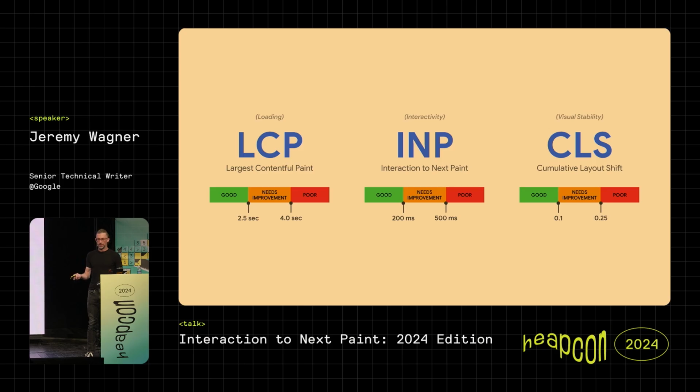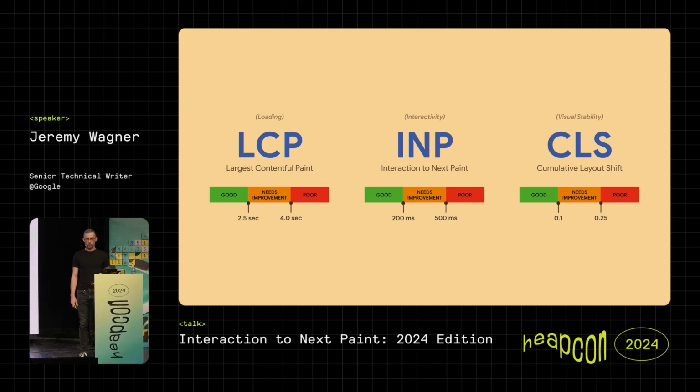So if you're not familiar with INP, your next question is likely, what even is INP? So I'll try to go quickly over how it works. Now, INP is one of the 3 core web vital metrics, and just for fun, in a show of hands, how many people here have heard about core web vitals? That's pretty good. All right, but we still have some hands that are down, so it's worth having a quick explanation of this. The core web vital metrics are metrics developed by the Chrome Speed Metrics team at Google that measure 3 crucial parts of the user experience.